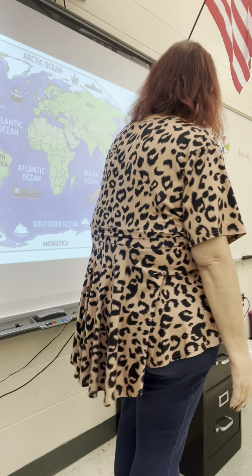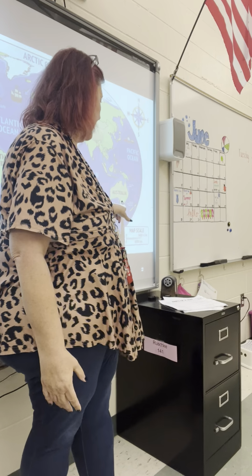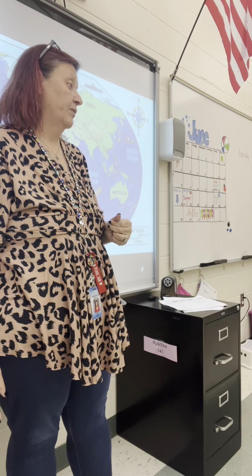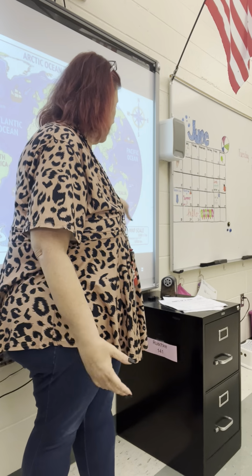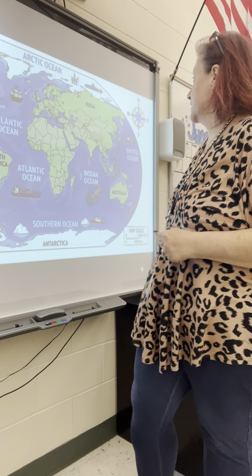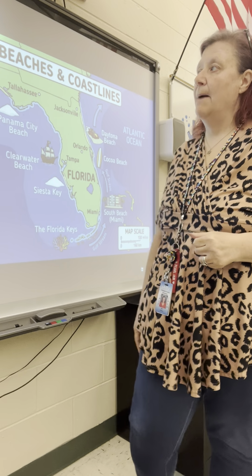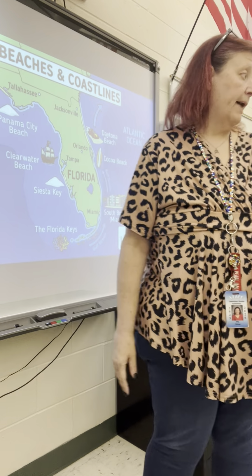That is the name of the ocean, Pacific Ocean. And look, it's right by Australia. Do you remember in our story that we're reading? We've been reading about the coral reef near Australia. And it's a boat. There are boats. There are images of boats on here for sure. All right, so here's our last map. Our last map that we're going to look at.